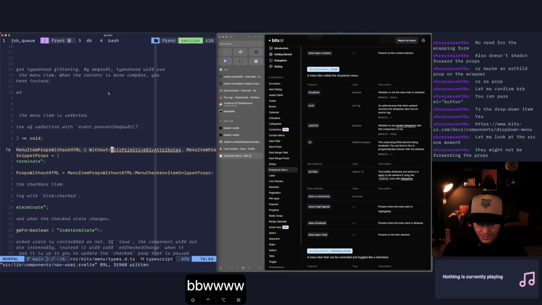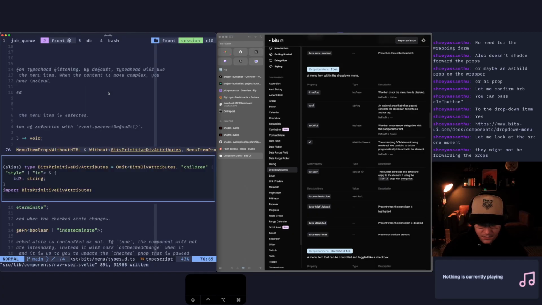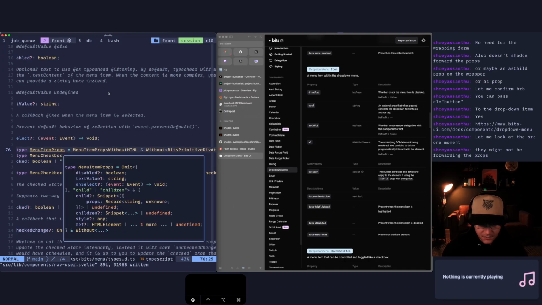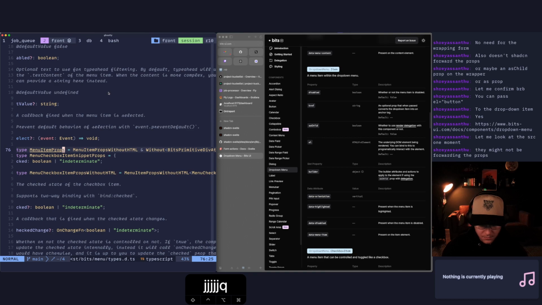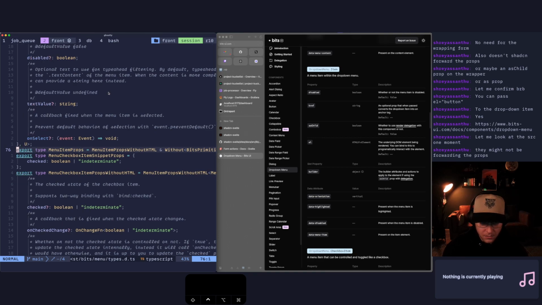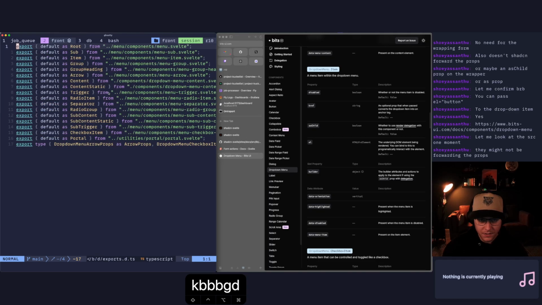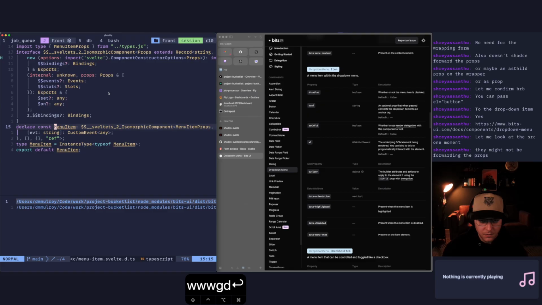Without bits primitive div attributes. Omit children, that's fine. Menu prop items. Child, text disabled, child style. Let's go look at item, I guess. Menu item.